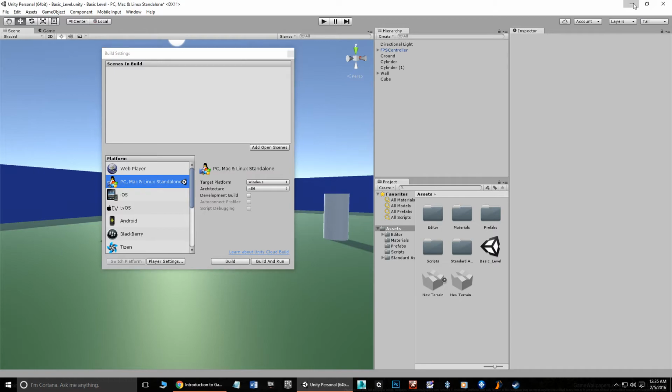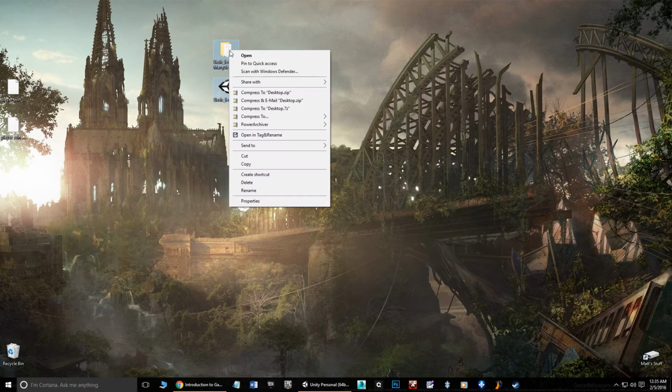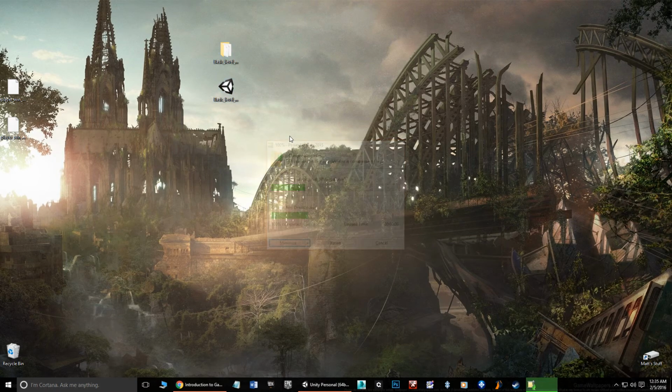Obviously, if I just shut that off and go straight to my desktop, you can see that I actually have the executable here. It looks like it's created a couple of other files in here, but what you really only need is your basic level, and Marquardt in this case _data, and then the exe. So the _data folder and the exe are extremely important. You put those two together, you right click, and then you can compress it to a zip. So we can just do that, and then you can rename it whatever you want. So you've made a zip folder out of it.